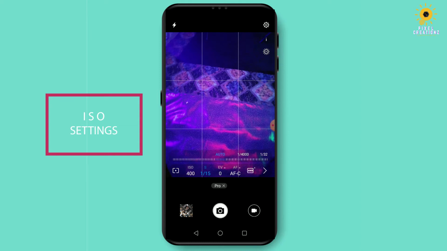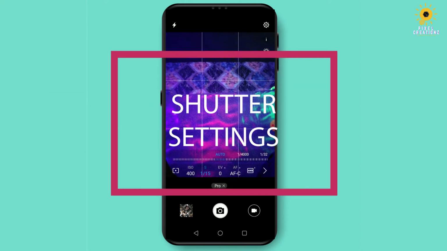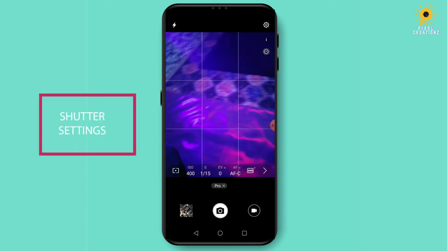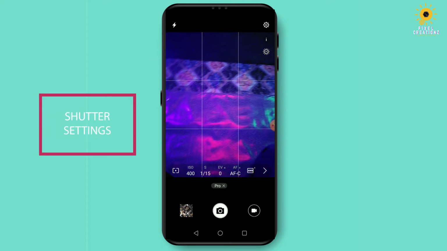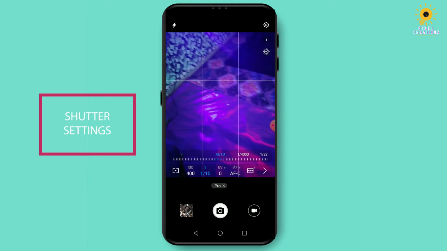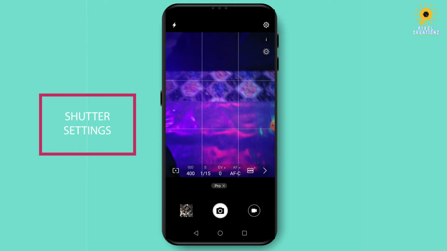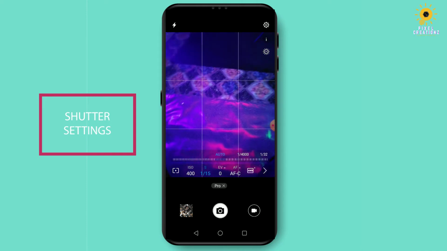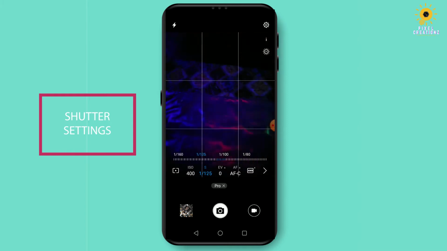The other one is the shutter speed, and the shutter speed works with sharp and blurry objects. When your object is static, you really want to use a good aperture, and when your object is moving, you really want to use a faster ISO.